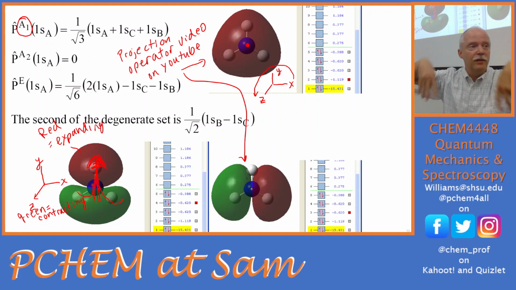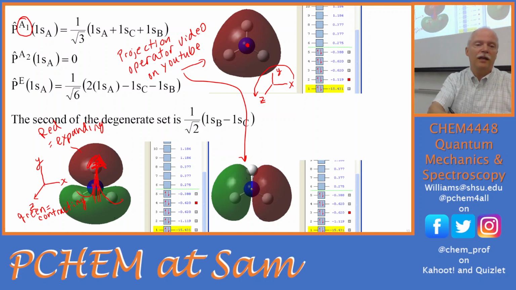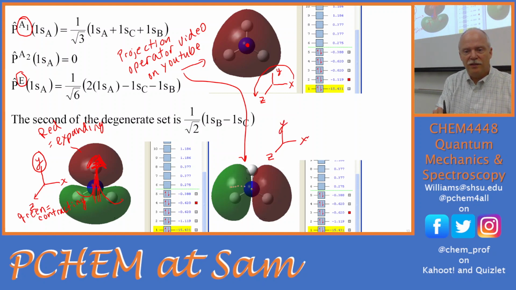And that's flowing of the electron cloud in what direction? Look at the coordinate system. Y. So you look at that and you say, Y. That's changing in Y. Therefore, that's an E motion. So this molecular orbital is E symmetry. We could do exactly the same thing for this version over here. And it's flowing back and forth, left and right. And that's the X direction. And so that's also E.